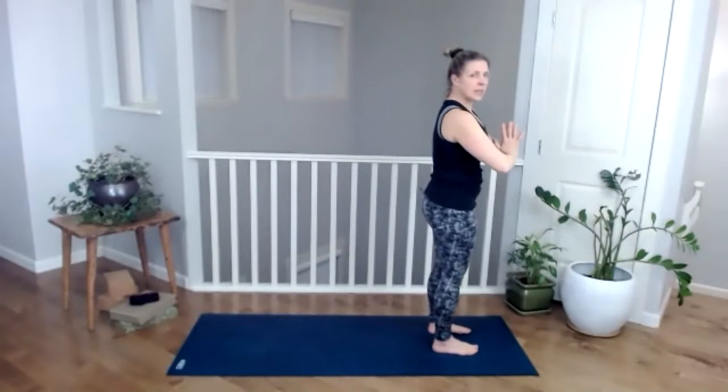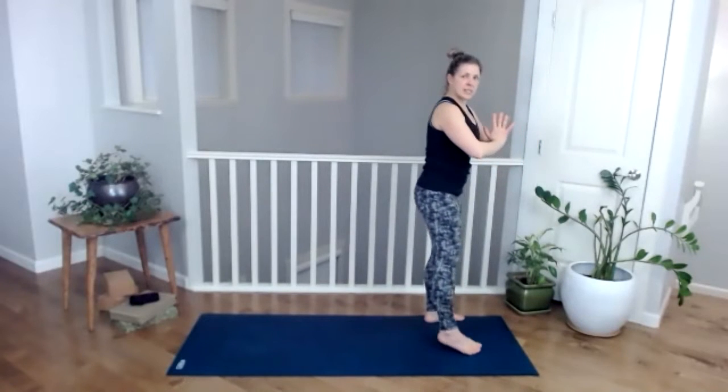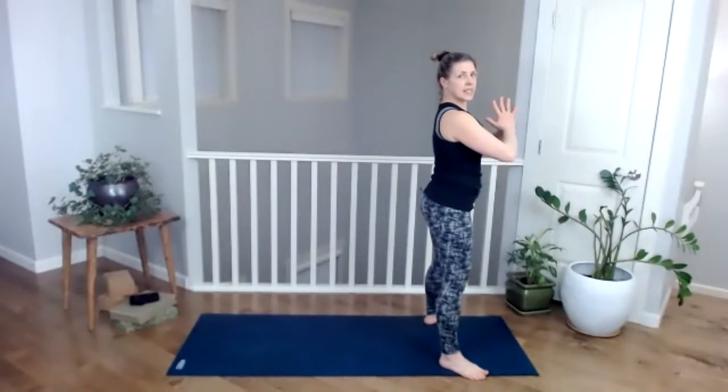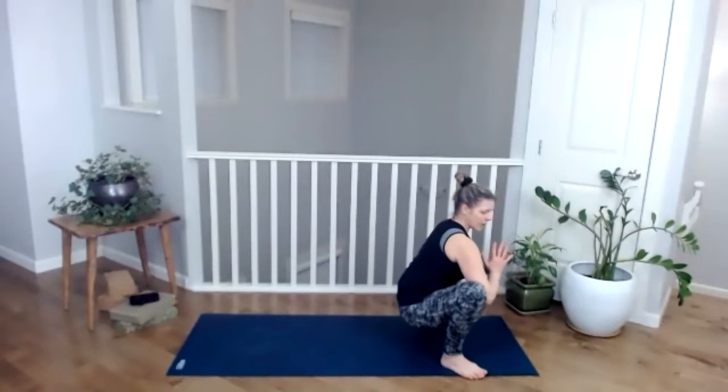Good, okay. Garland pose will be next. Stepping out to each side of the mat. Turn your toes out. Sitting down into a squat. The knees are not passing your toes. Sitting down a little bit lower.